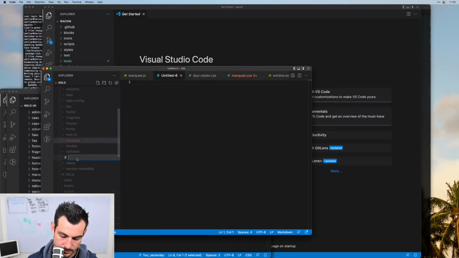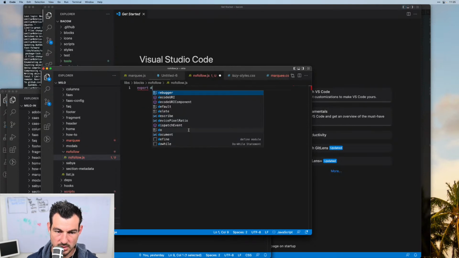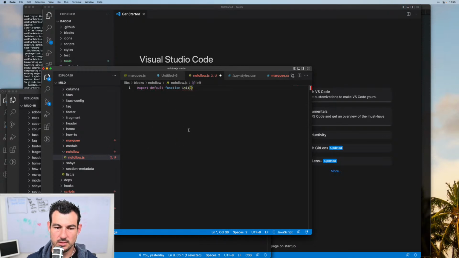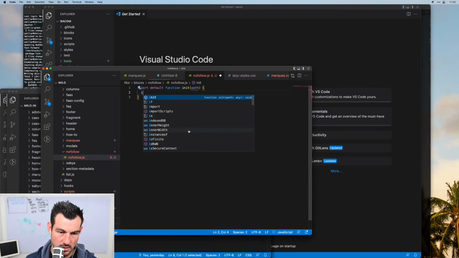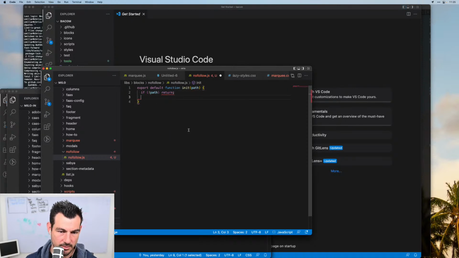Nofollow, new file, nofollow.js. Cool. Export default function init, and we're going to take a path probably. And we're going to basically say if no path, just return.